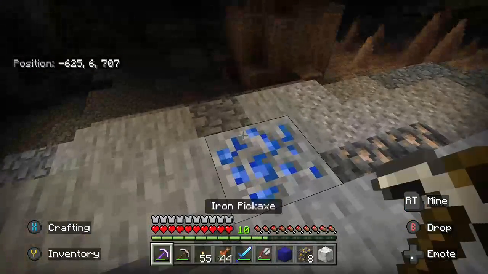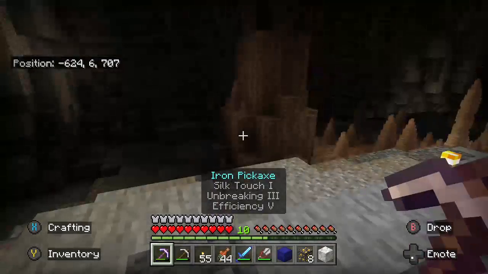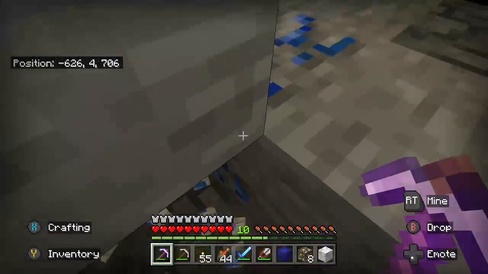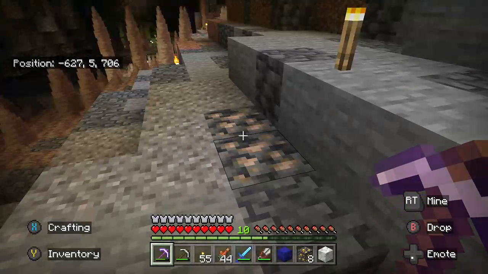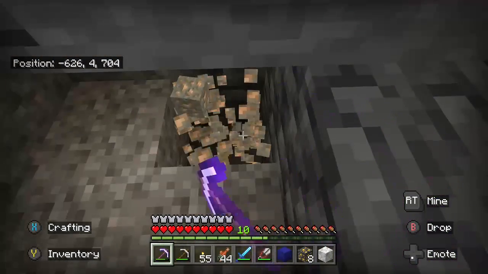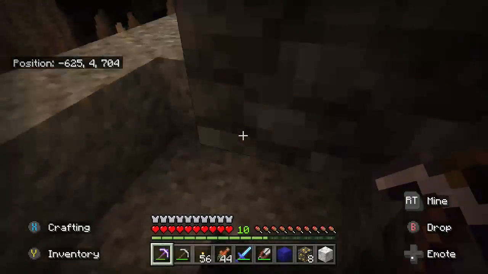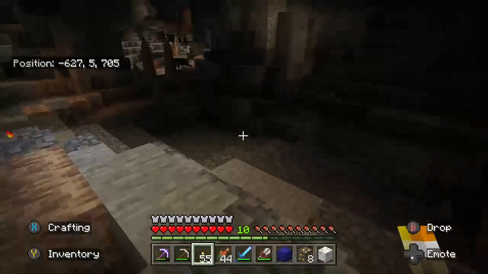Ooh, found the lapis. But it's not deepslate, sadly. Oh, there is. I got the deepslate, yes. But we can still use the lapis, though, remember? Yeah. I did kill an Enderman, I did get a pearl. Oh, I see slime. Ow. Stupid skeleton.